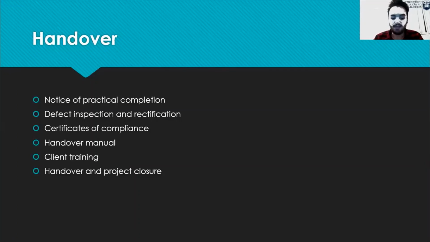Then, the architect is required to complete a final defect rectification completion inspection to get the certificates of compliance. At this stage, the project manager is responsible for generating a handover manual that includes the certificates of compliance, as-built, any key swipes or locks, maintenance schedules, maintenance procedures, client training, contact lists, and warranty schedule. The client will need to go through some training to ensure that they're well aware of any future maintenance necessary. The completed project is then handed over to the client and the project is closed.